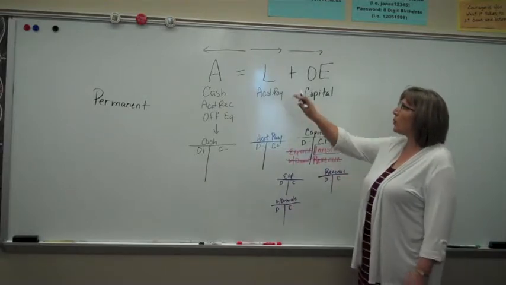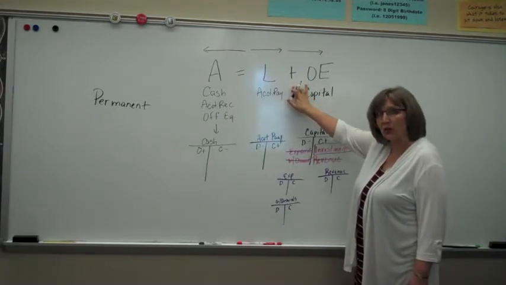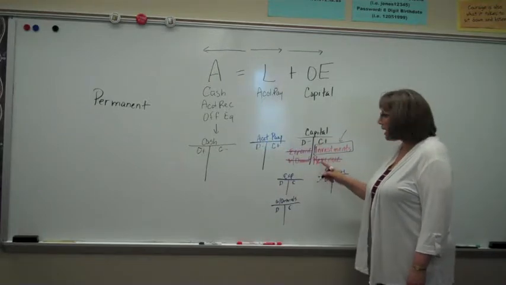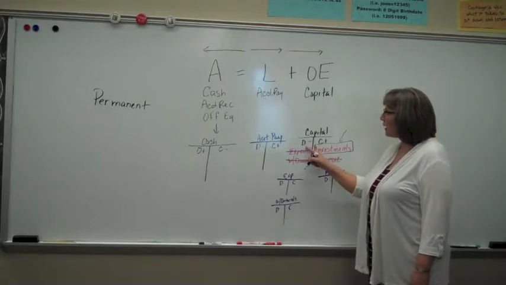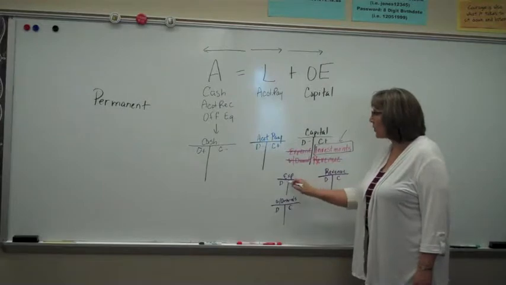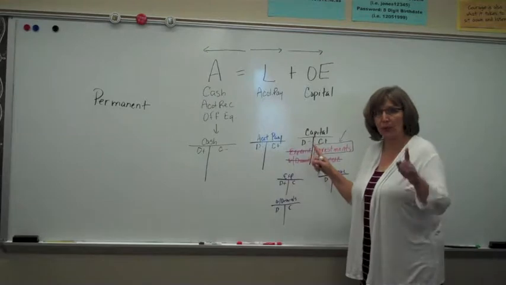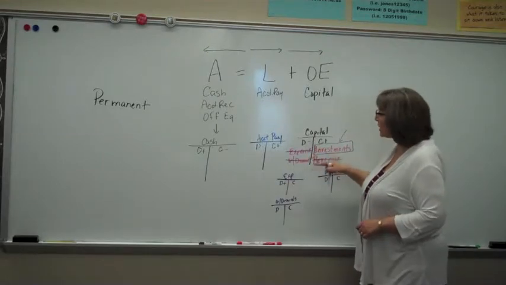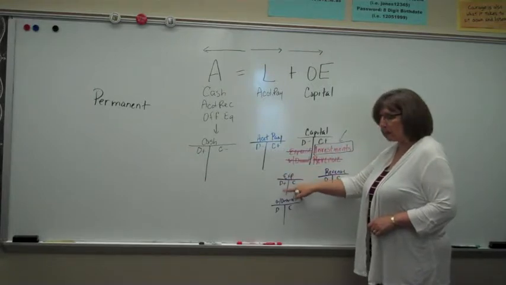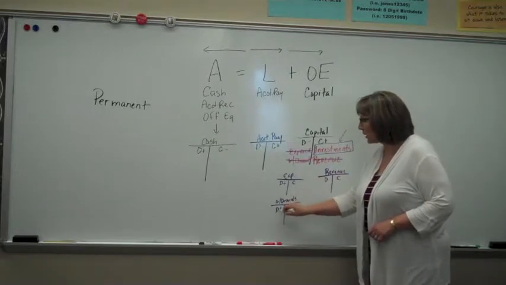But for this one, we don't reference our accounting equation when we decide if we're going to increase or decrease it. Rather, we're going to reference capital. If expenses normally affect capital on the debit side, then that's the side that we're going to increase. And I know you're saying, but we're decreasing it over here. I'm going to explain that in a minute. But just know that since it affects it on the capital, it's going to increase on the debit side. Withdrawals affects capital on the debit side, so we're going to increase the debit side.